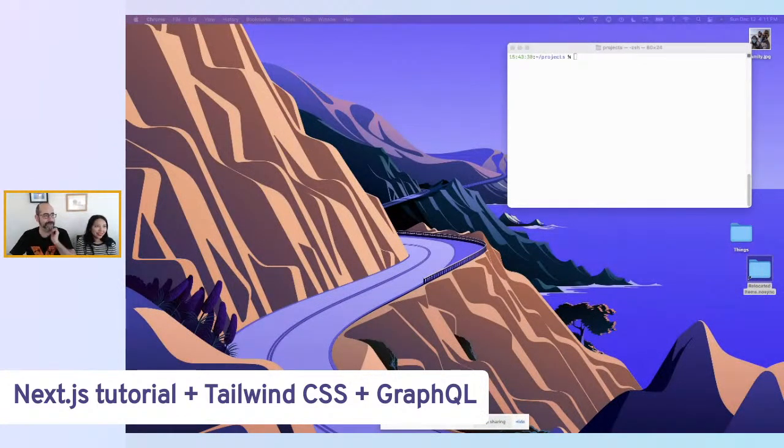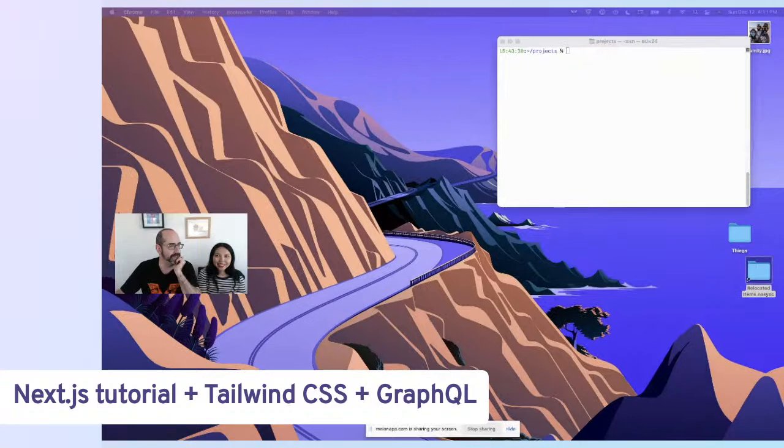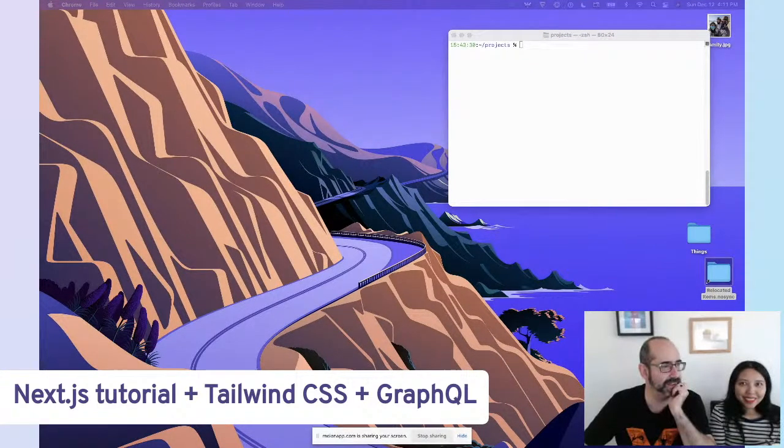Okay, so let's share the screen. We are going to do it on the laptop screen, so that way we'll be looking directly at the screen. And let's see if we can change the layout a little bit.